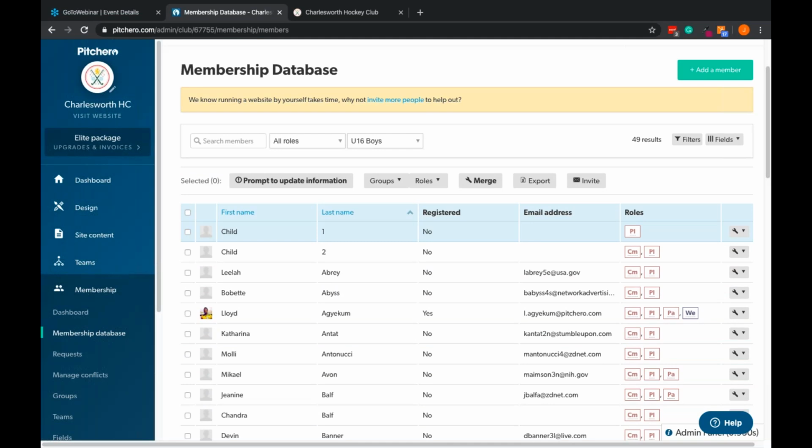Now, there's a couple of different ways in which you can do this. I'll quickly explain the differences. If you want the front end of your site to display the teams in the way in which they've moved up, so for example, if you were looking at the under-16s boys, you wanted to see how they performed last season, you would go to the under-15s and look at last season. What you'll need to do is move all the players up to the new team. If you just want the team to be given a different name, there's another way you can do it where you just change the name of the team.